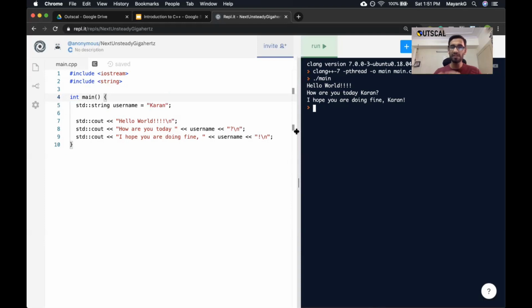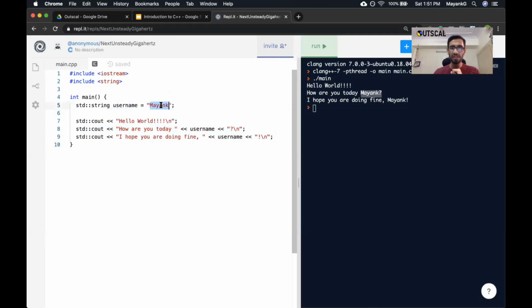But now the benefit is that I can run this program with a different username, okay? And I just need to change it in one location, right? And now all my messages are addressing Mayank instead of Karan. I didn't have to duplicate my entire code or make all the changes. And if there were like 500 messages in your chatbot, you don't need to go in and change all those 500 places. So this gives you that flexibility and power to change anything.